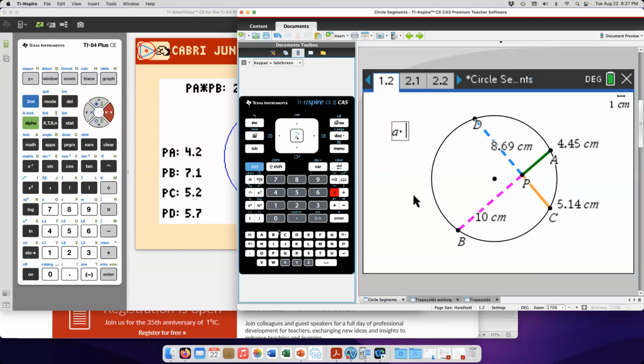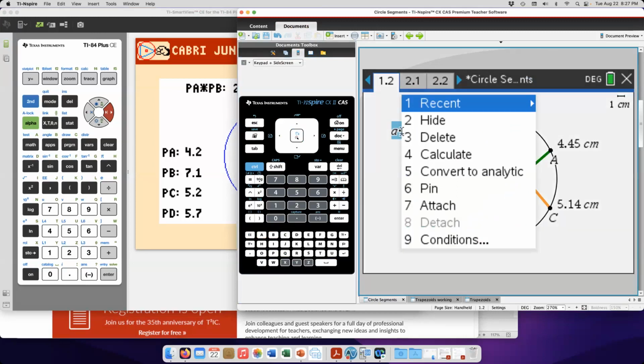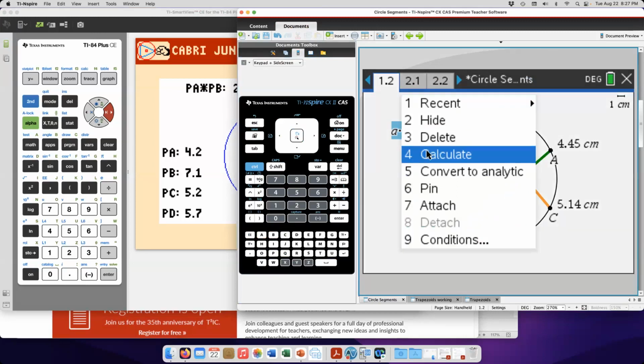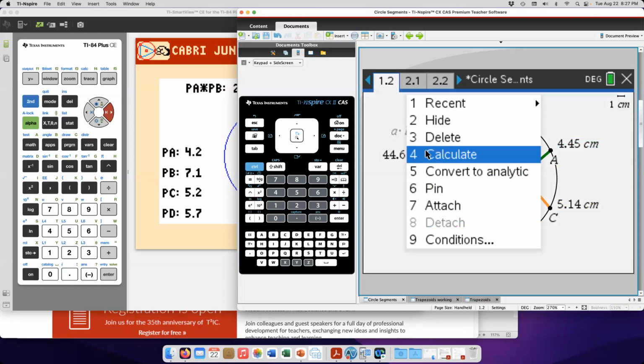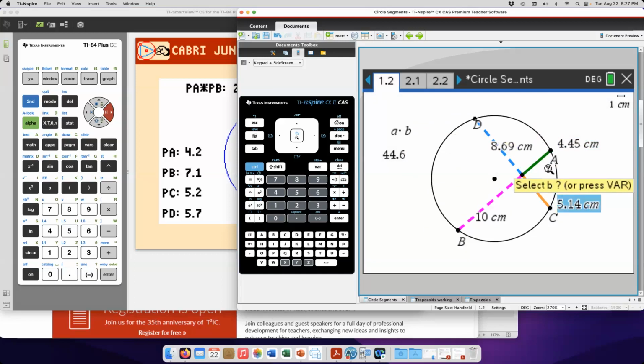So we're going to type A times B, and then I right click or choose calculate out of the menu, and it's going to ask me what are the 2 things I want to multiply. So I want to multiply the 2 pieces of that chord, and I selected them. Now this expression can be used to calculate again. So again, I asked to calculate, and now let me multiply the other 2.